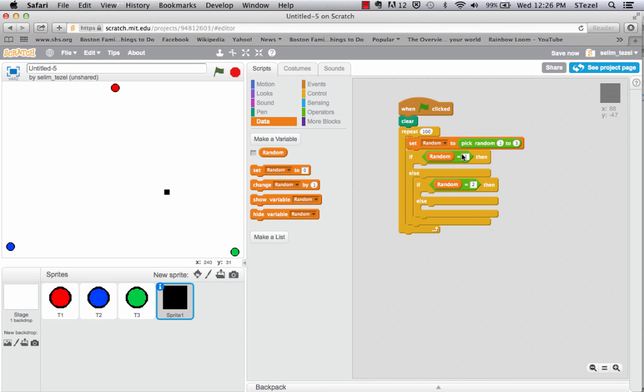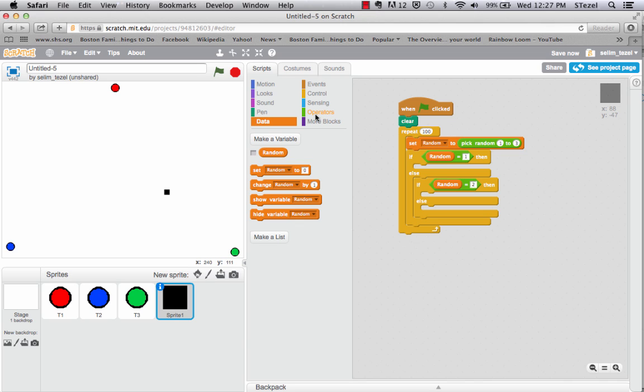Okay? And now we're going to see what happens if 1 is selected. We need to teach the computer to go half the distance between where the square sprite is towards the red target, which is target number 1.